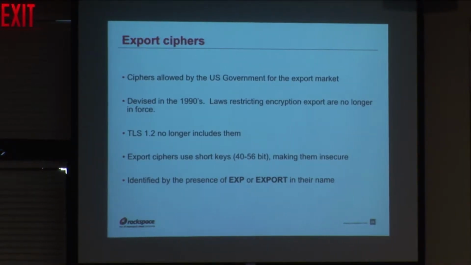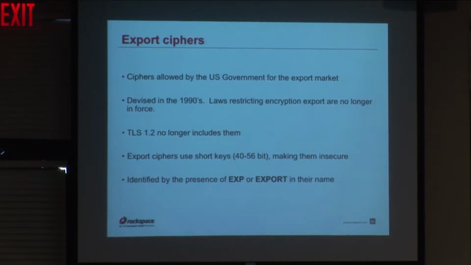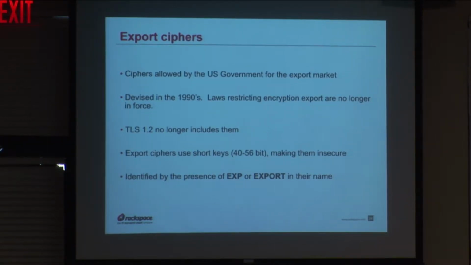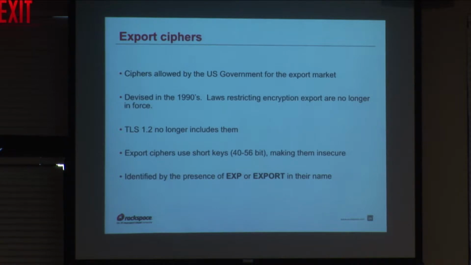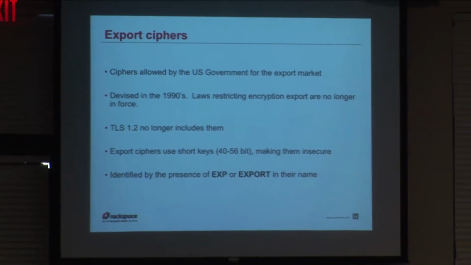So export ciphers are a fun thing that are still around today. We had laws at some point, excuse me, saying that essentially you couldn't export crypto if it was a certain level of strength, more or less. And so what they sort of agreed on was you could use these really short keys and that would be okay, right? So you would have what they considered to be sort of civilian level encryption, but the government always knowing that they could probably break it, right? And so if you're looking at your ciphers, testing an endpoint, and you see export, you don't want it. You don't want it at all. We're not under that legal restriction anymore, so get rid of it, throw it away. If you're building a new SSL library, build it out, throw it away. We don't need it. Right?